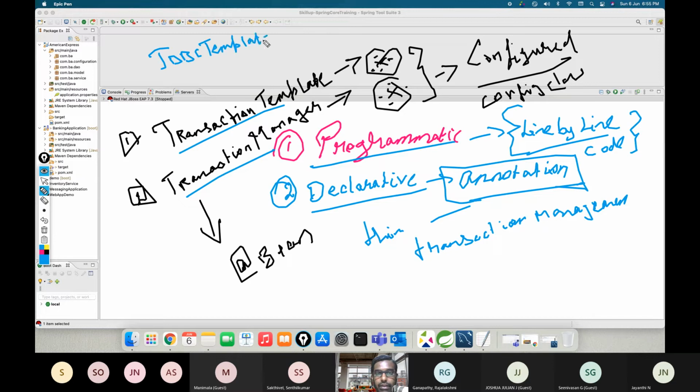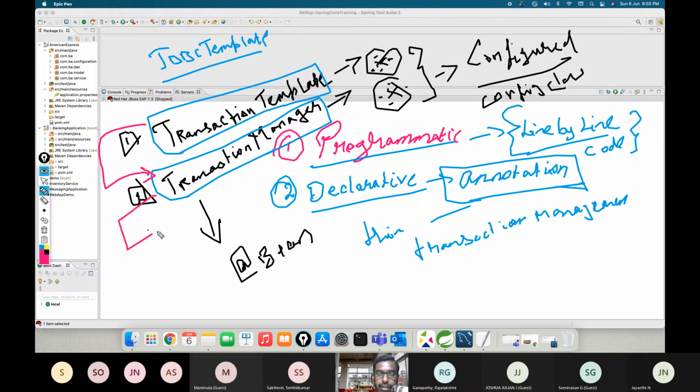The same way, now we are going to create a transaction template and a transaction manager. Transaction template depends on transaction manager. Transaction manager depends on data source.